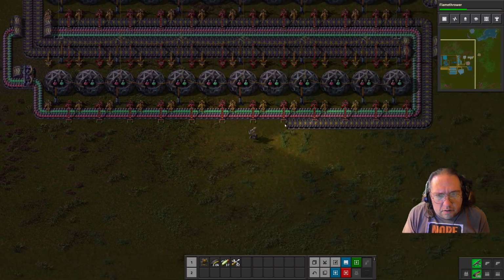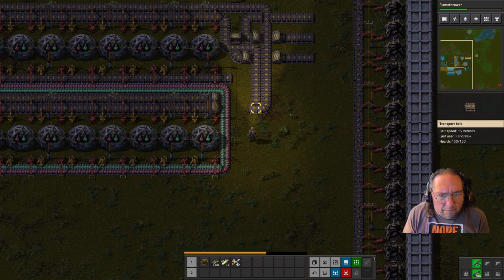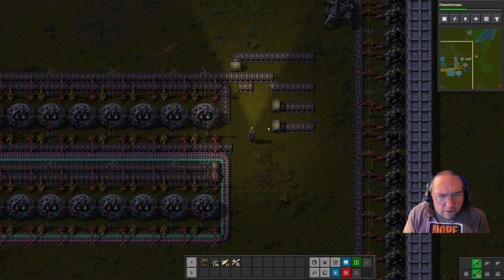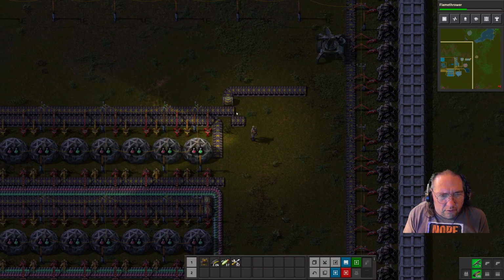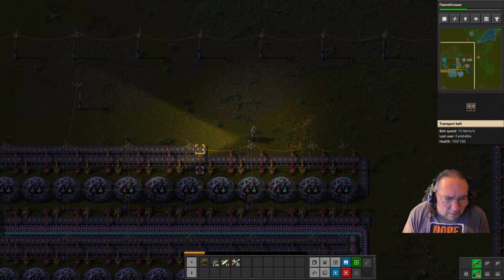So yeah, we're gonna completely get rid of the lab where it's at. We're gonna move the whole lab, which I realize is a waste of us having built it in the first place. What is Factorio if not rebuilding and moving stuff around, right? Embrace the suck.